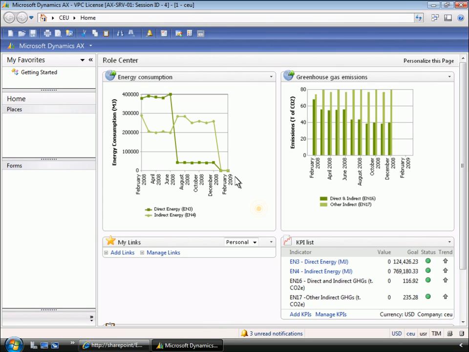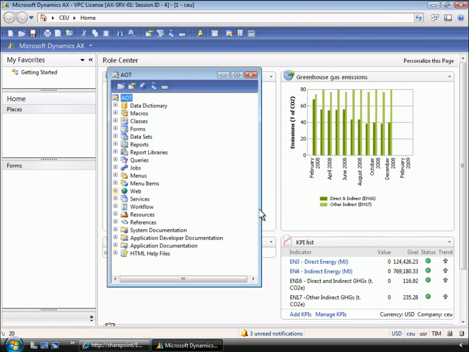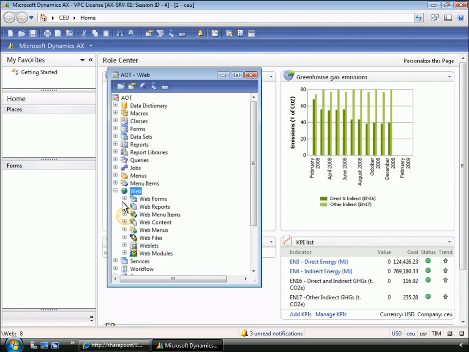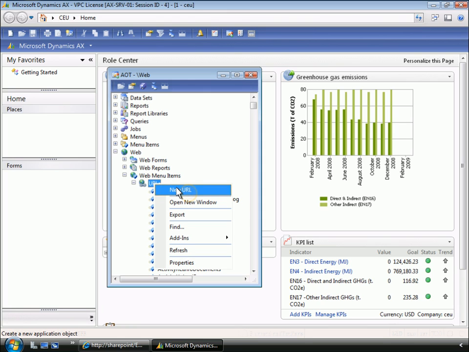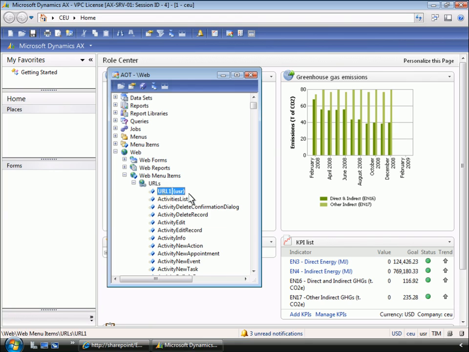Tim can use the application object tree to associate the page he just created to the business application. This is done using a simple URL link. Tim can add the new URL from the AOT. Adjusting the properties allows Tim to associate the link and set this URL as a home page.